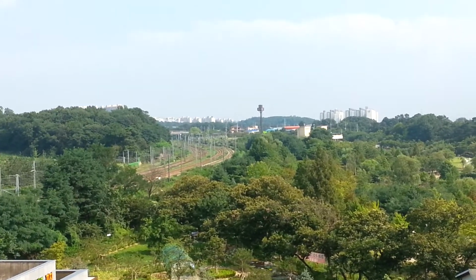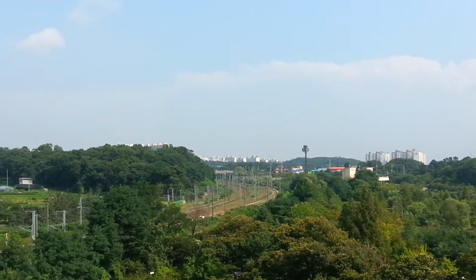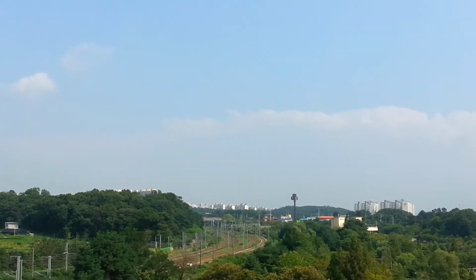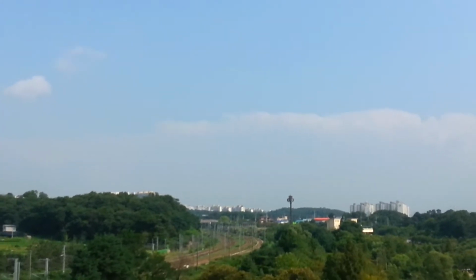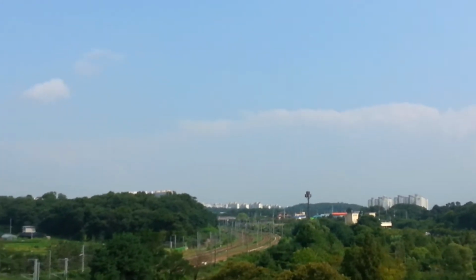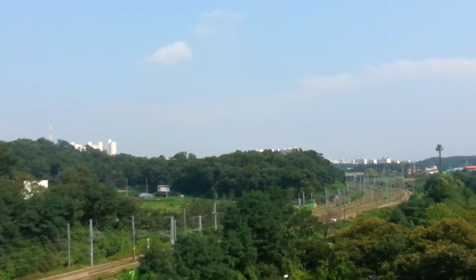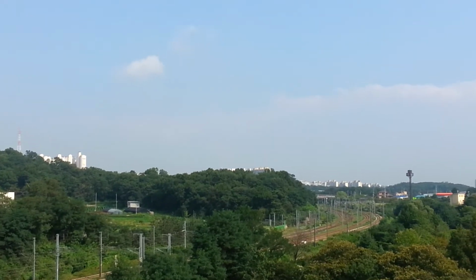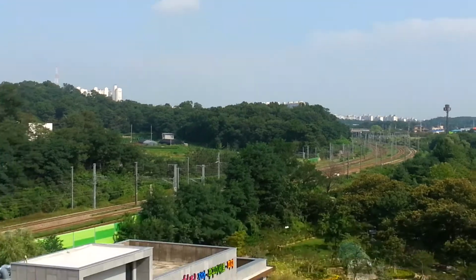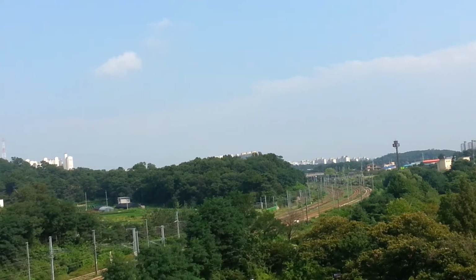I like to come up here to do my reading. The admission to the museum is only about $1.50, so if I want a quiet place to read a book, this is it. I was hoping a train would come by for the video, but no such luck. Oh wait, there's a train coming in the background, but it's going really slowly, which means I probably have to talk for a couple minutes.